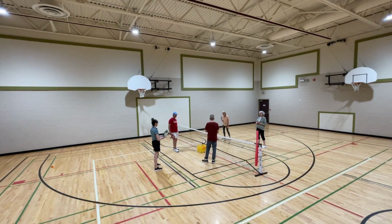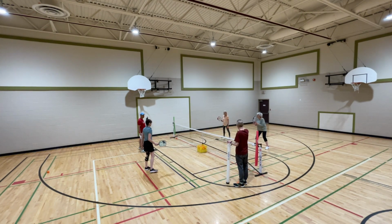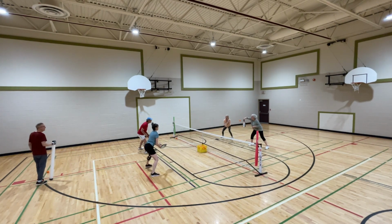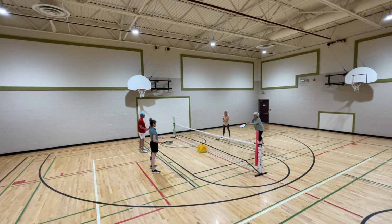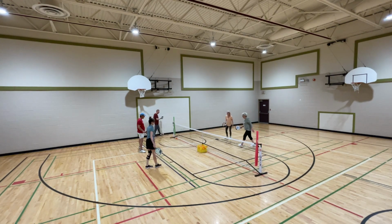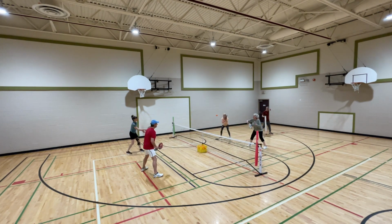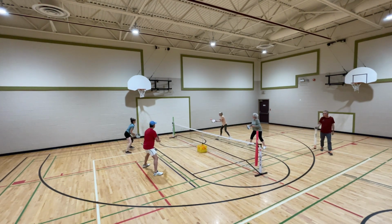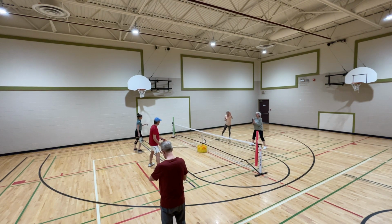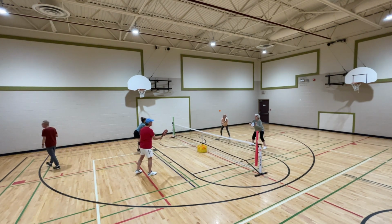If you score a point, do everything you would normally do in a pickleball game. Okay? You guys are a team now, so if you're serving and you win the point, you're going to rotate, but if you're receiving, you're not going to. Yep. Two, three. Okay. Side out. One point. One.